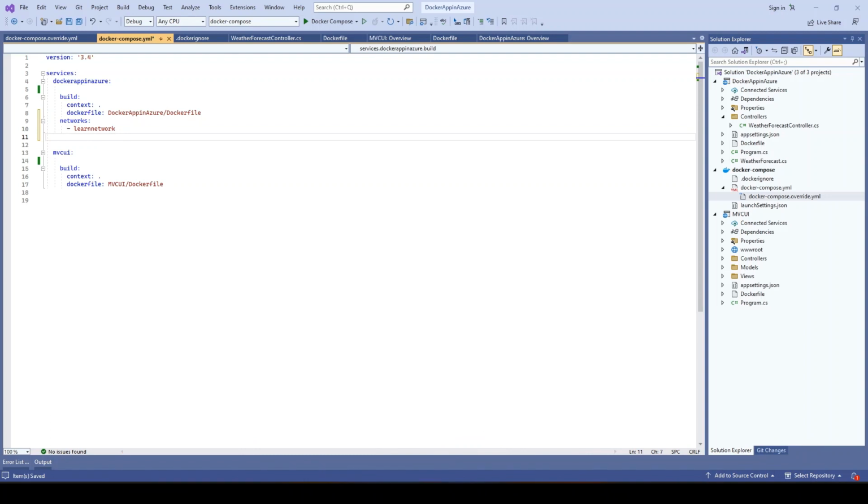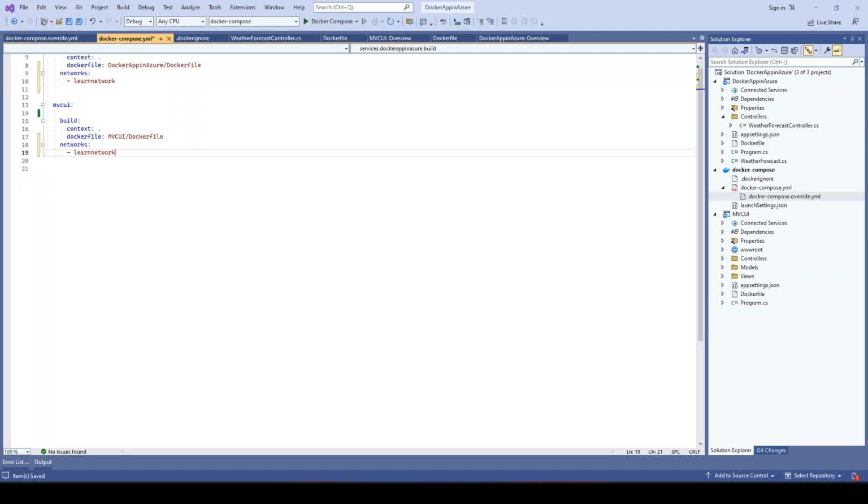Okay, and the same thing will go under the build here, and it will also have the name learn network. I'll just copy paste instead of going wrong.